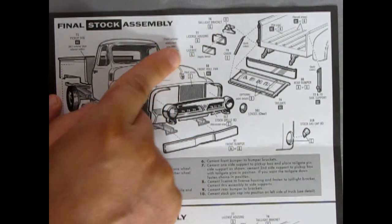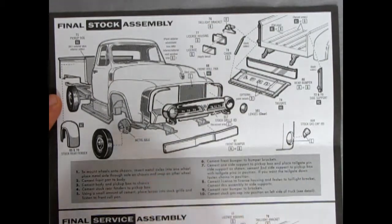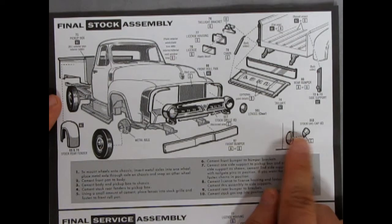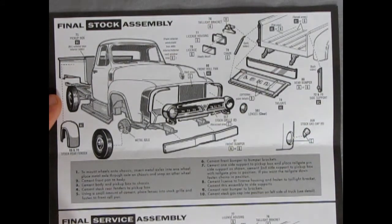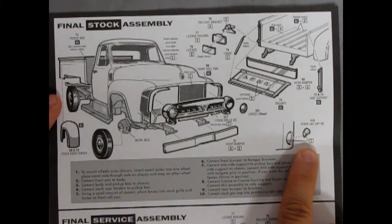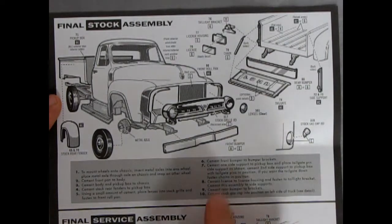Now here you get your taillight brackets, your license plate housing, and your license plate, which is a decal, showing you how that goes together. There's the stock gas cap here, and it's all chrome, but you'll need to paint the spout part underneath the cap as either body color or black. You have to look that up on the internet. I can't quite remember what it's supposed to be like. Well, it says C there. So C is semi-gloss black. Okay, there we go. Good thing I had this on the side here off camera.